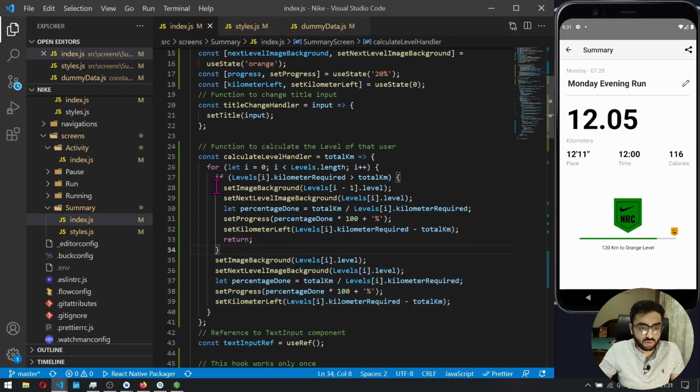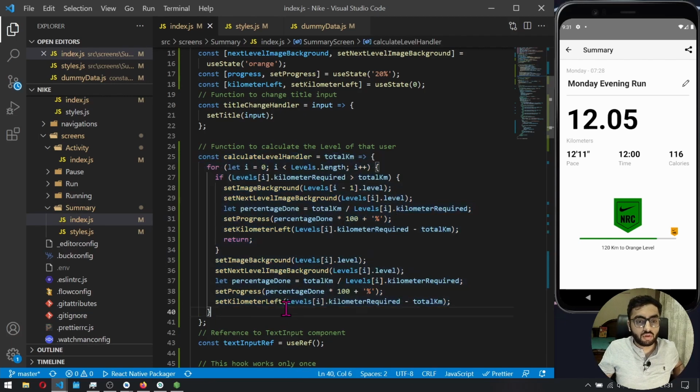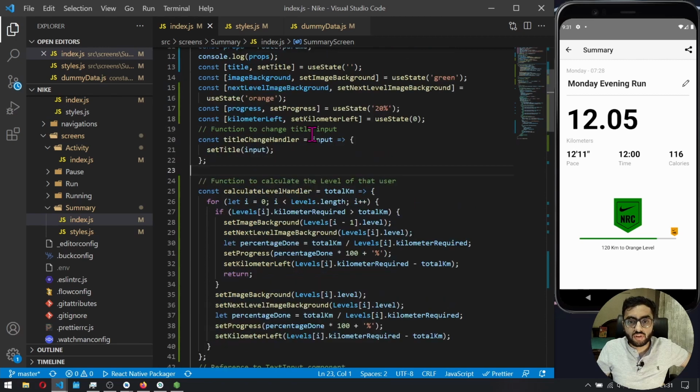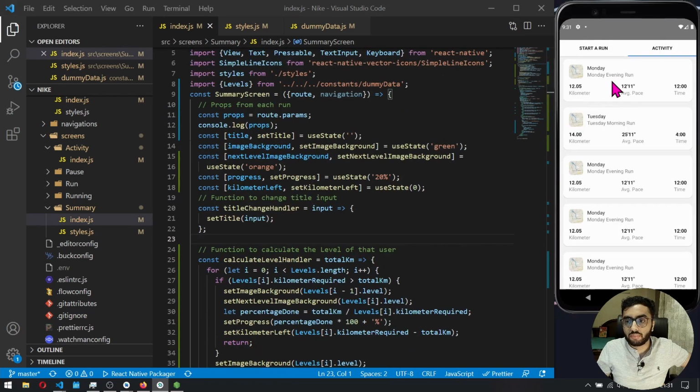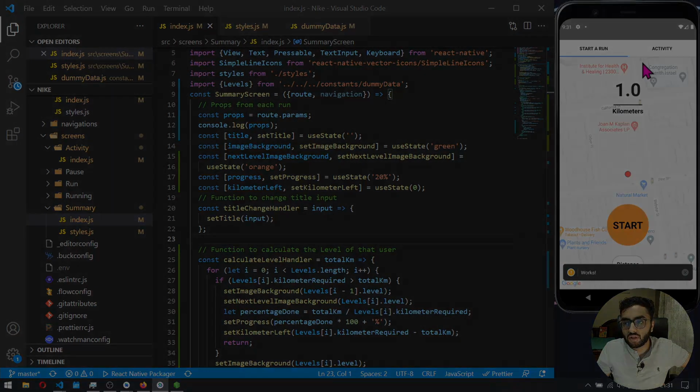An edge case we have also dealt with. If you think we can optimize this function, let me know. Else, if I think of an optimized version of it, I will also let you know. All right then, so we have completed our summary page completely. Now we will move on to our running page. That will come up when we click this.